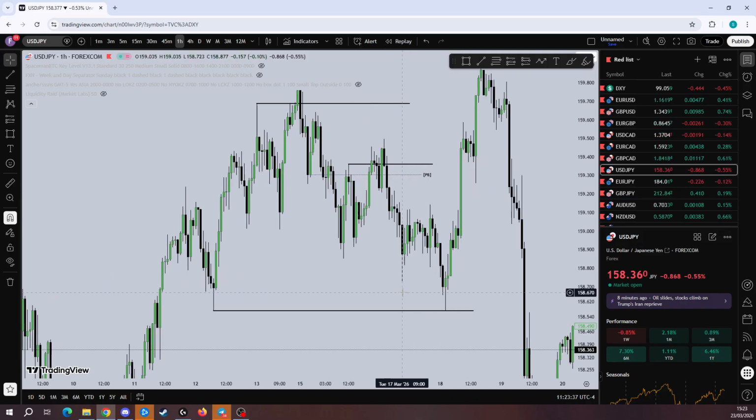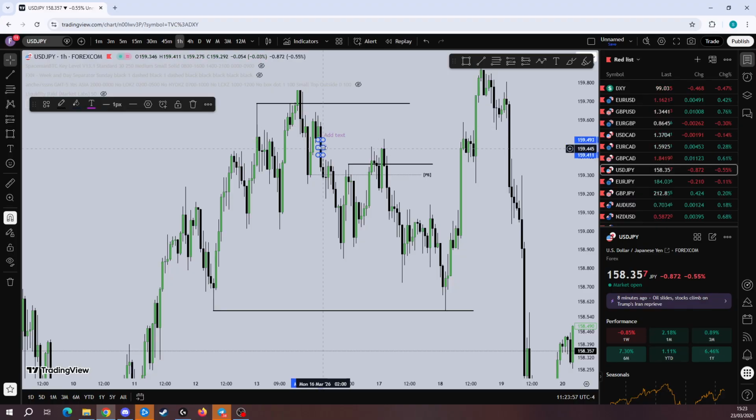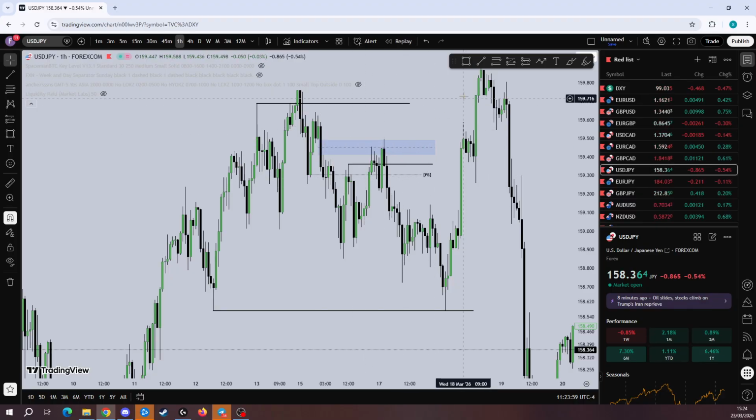So we have the direction, we have the clear narrative, which is we just need to see some sort of stop run to bait people into going long. And then once we see that, I get my confirmation that price is actually not bullish here, but we're bearish, then that's when I go short. So yeah, stop run, we have this hourly fair value gap as well inside of the propulsion block.